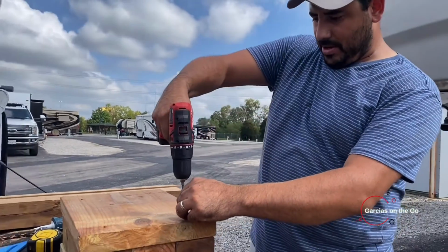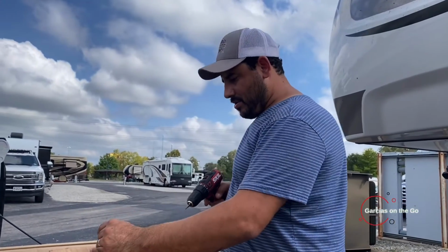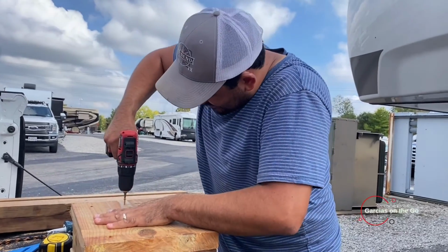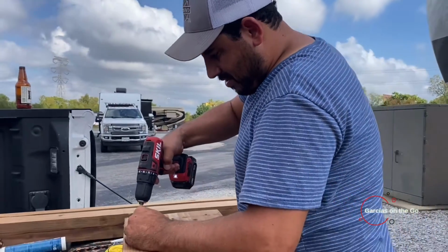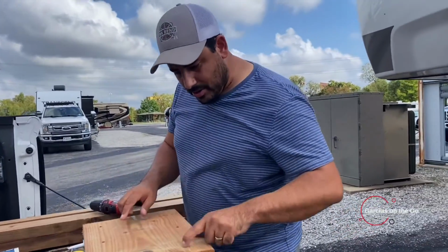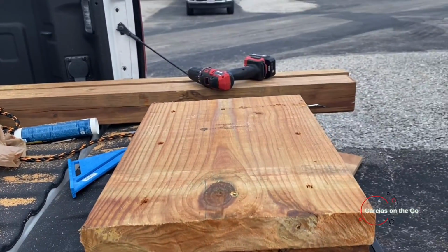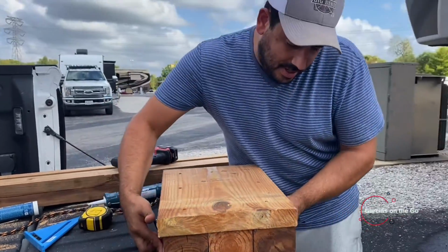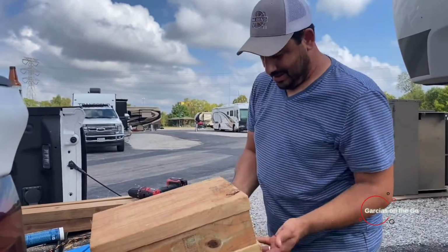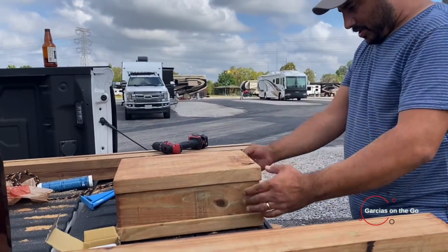And obviously you're far away from the section. Make sure you get the other one in there. Another one right about here. So if you look at it, they go in just a little bit inside. I leave this area open so where the pad comes down, it sits right there. And then when I'm gonna flip it, I just get it all together, kind of like a cake, and that's it. The bottom piece is ready to do the same thing as you did on the other side.